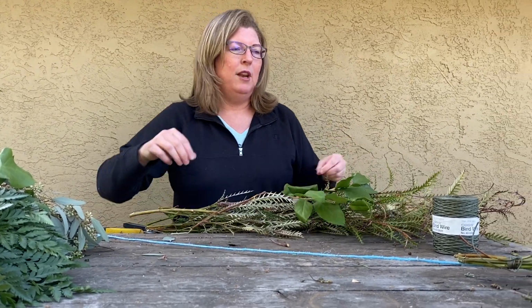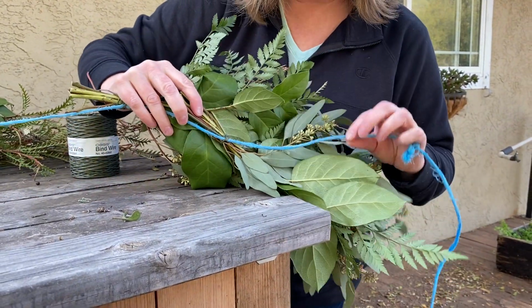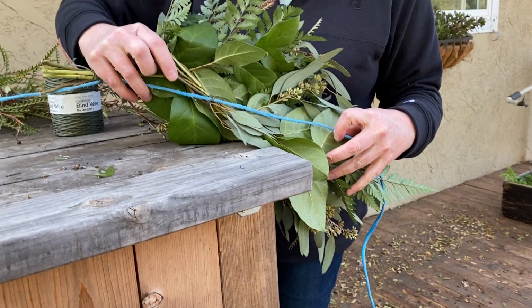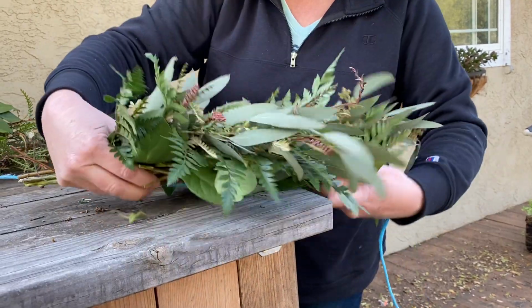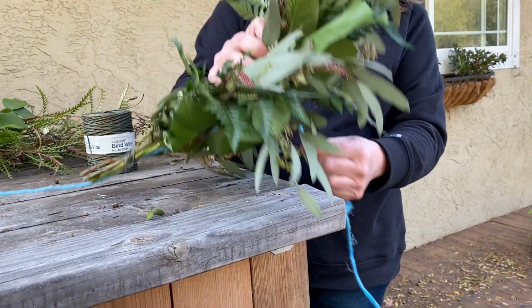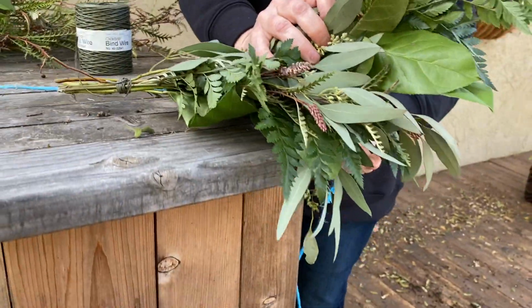And so wherever you want to end up, let's say this is going to be the end where I have my fingers here. You want your greens to overlap that end, so this mechanic of the blue twine is never going to show. That's like our secret of how we're putting it together, but no one would ever see that. And I'm just hooking that here in my bench. I have a little hole between the planks there, and I'm going to hook it there.